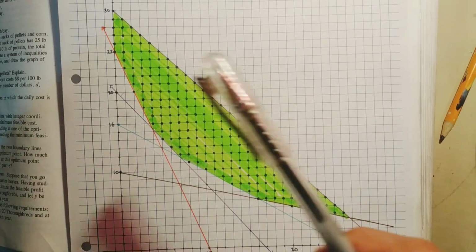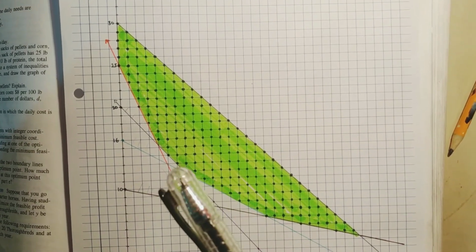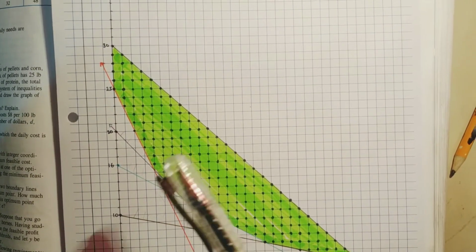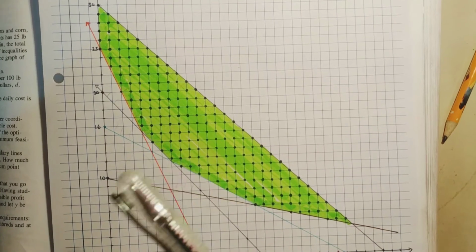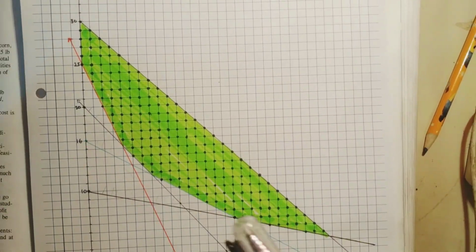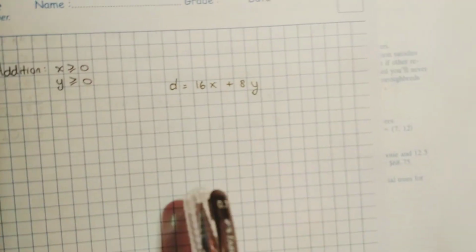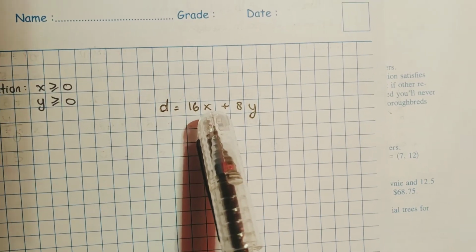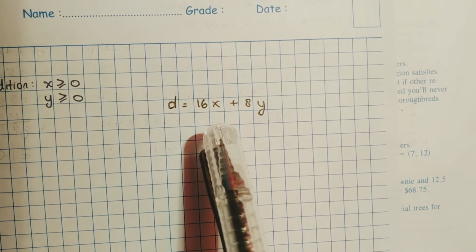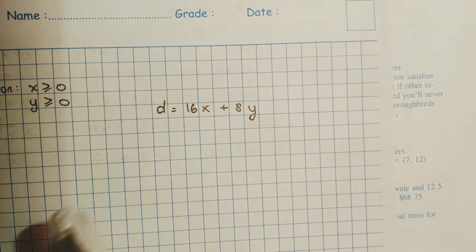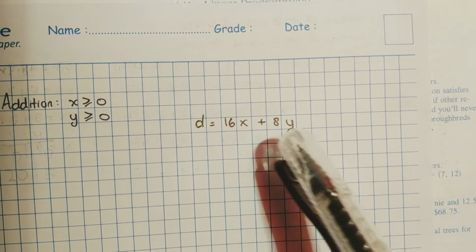But from all of these pairs, we try to find which one is the optimum one. But for this perspective, since this is the cost, we need to minimize the cost, right? Something we have to spend, we have to minimize. So the optimum pair will be the minimum one. Let's find which of these pairs will give us the least possible cost that we have to spend. So from the textbook, it is explained that one sack of pellet will cost you $16, and one sack of corn will cost you $8. So the total dollars that you have to spend is 16x plus 8y.